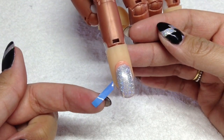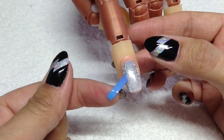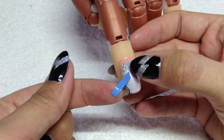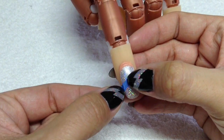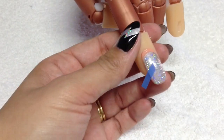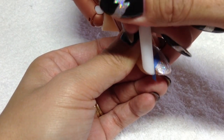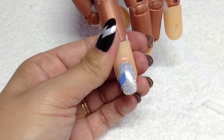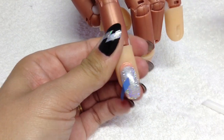So we're going to take our piece of Empower here, and line up this middle line parallel to the nail. We want it slightly higher up there. I'm just using the tips of my nails, I'm not touching the nail with my finger. I'm going to smooth that down and make sure it's nicely tucked in on the lateral fold there. So hopefully you can see now that the line is parallel with the nail.